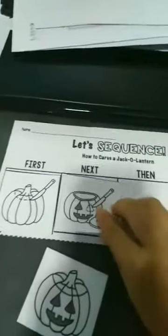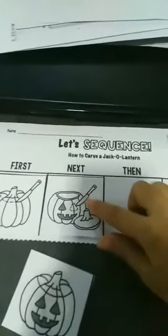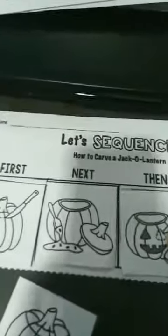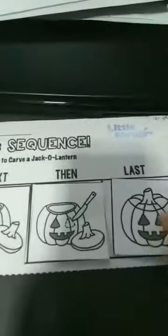I think next is this one. This is next. Not this one. I think this is next. Okay, this is then, this is last. Okay, we stick the pictures, finish.